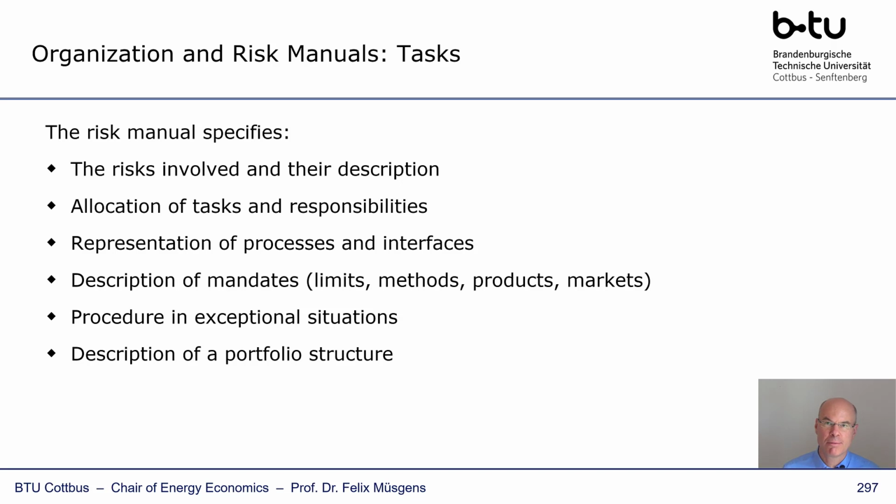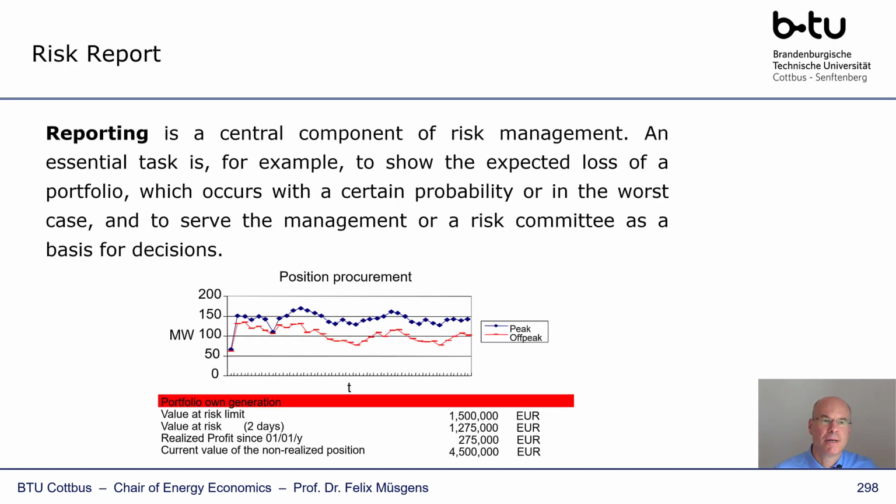What should be done if, for example, we can't reach the managing director? The managing director is responsible for certain decisions. If, for example, the lights turn yellow, the managing director can be contacted, and then we have some escalation step where we discuss whether we really want to close the position or whether we decide to keep it. But what happens if the managing director is ill or something? It could be specified. Also, of course, how to get there, what qualifies as a yellow light needs to be described. Okay, and then the description of a portfolio structure. That's all in the risk manuals.